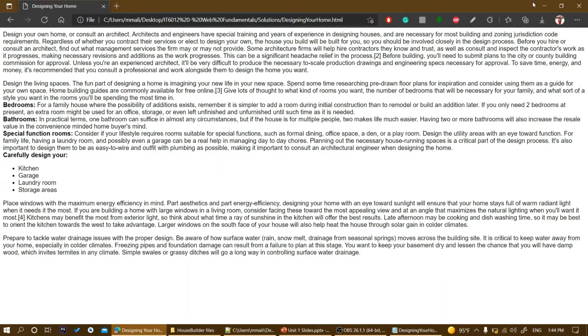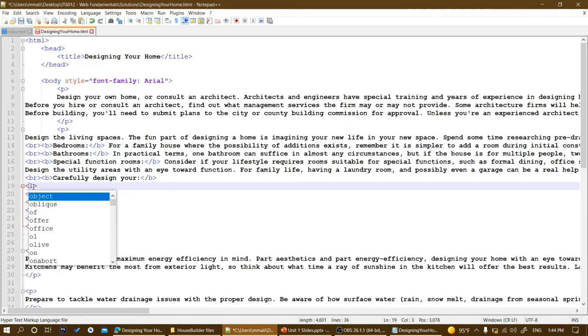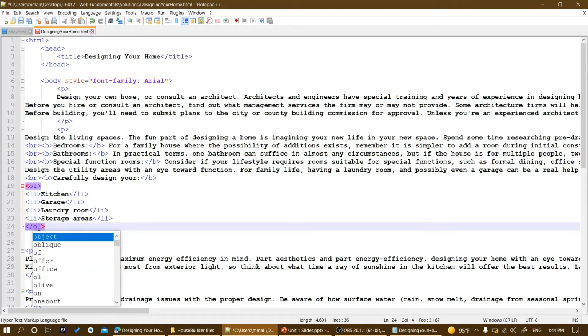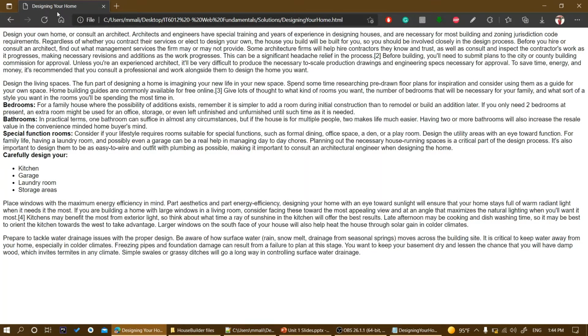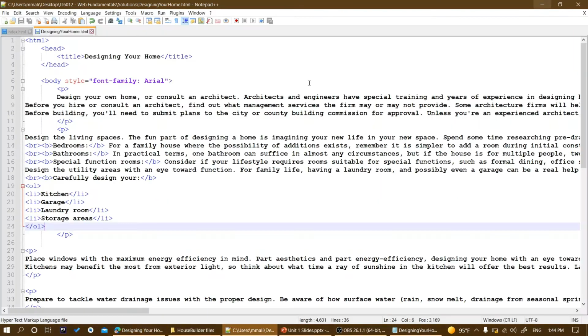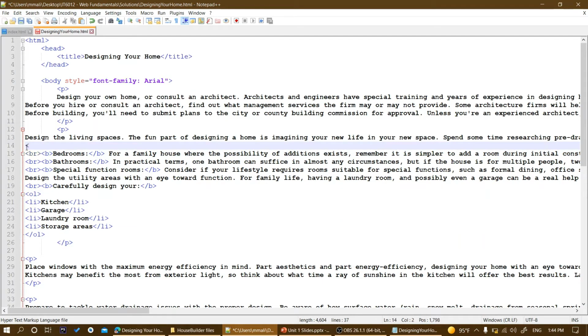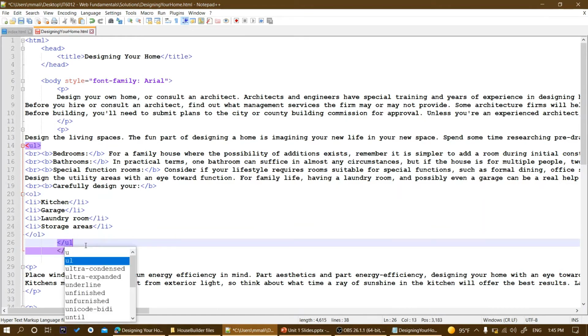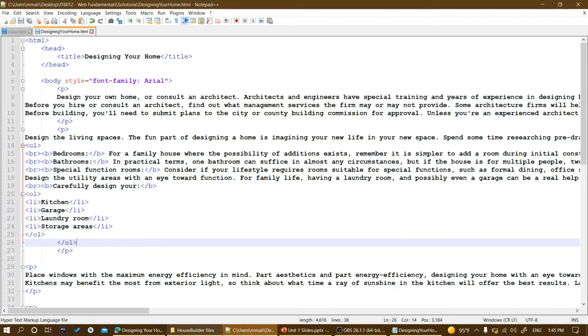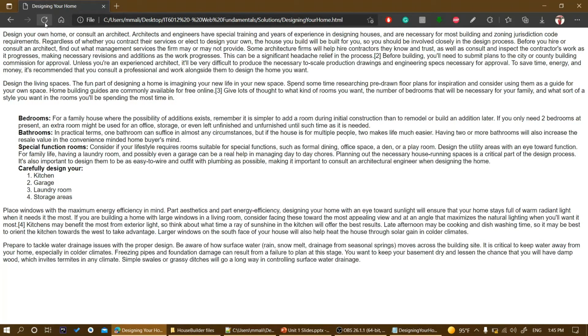If you want, you can change this to an ordered list as well. Okay, and then it shows as numbers, and then maybe make this as your actual list. So you can have UL, okay, and then end it here before the paragraph ends. That's also another way. So however you want to design.